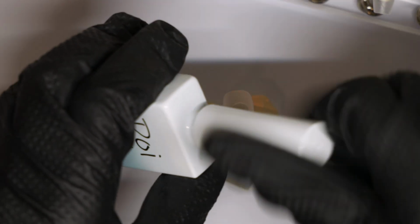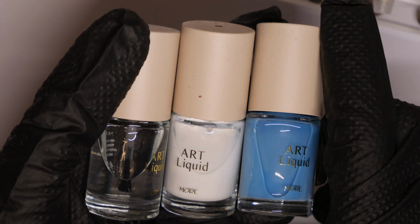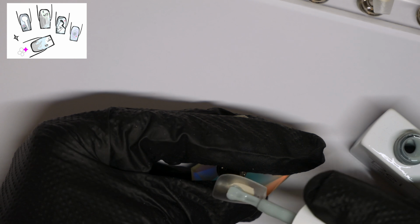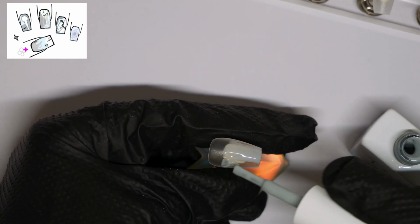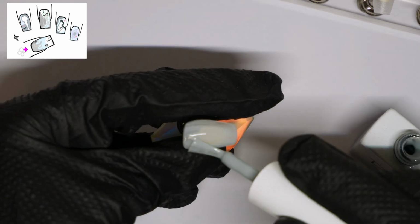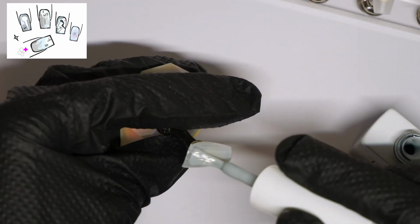Anyway, I'm just showing you the polishes here. I'm going to be using some Yogurt Nails, some Nailbayo, and the More Nail Art liquids as well. I wanted to experiment with them a bit more, building on my previous set, but I also thought that they could fit really well with the vibe of these nails.